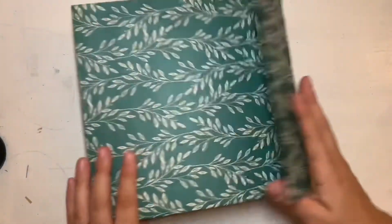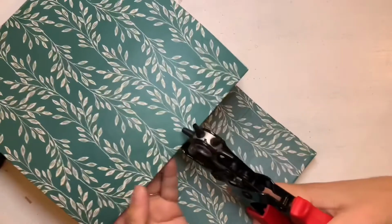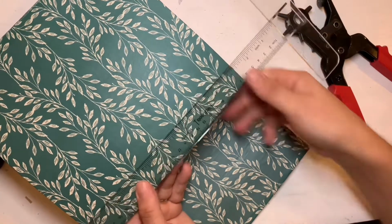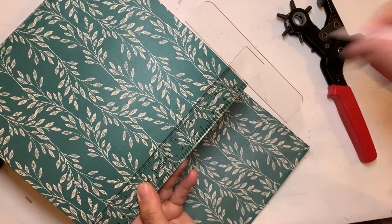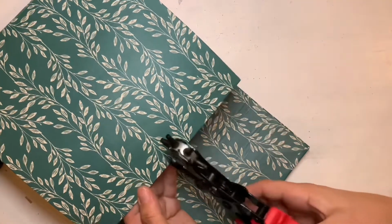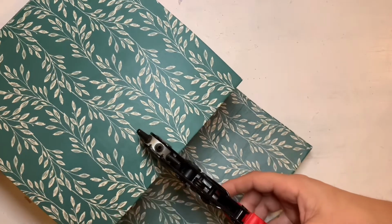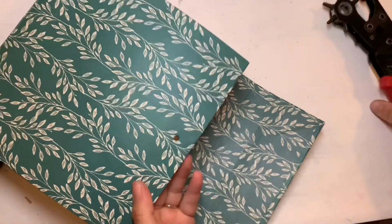Yeah, this is it. Let's go ahead and open the hole right here. I can never open the hole in the middle. I don't know where my middle is. I don't want to mess it up this time around, so I'm going to go ahead and find my middle. Right there, this is my middle. So, I'm gonna do it right there. And that's it. I'm not gonna even worry about it. I'm just gonna do it. And I did it.